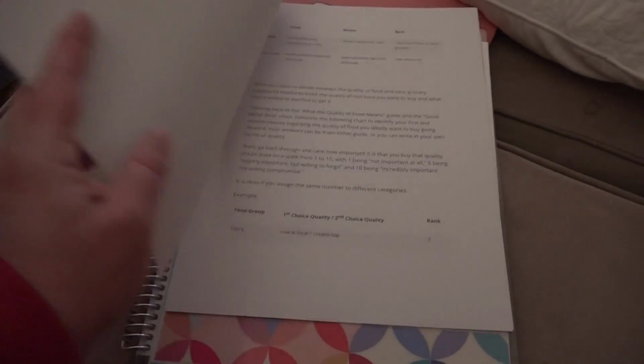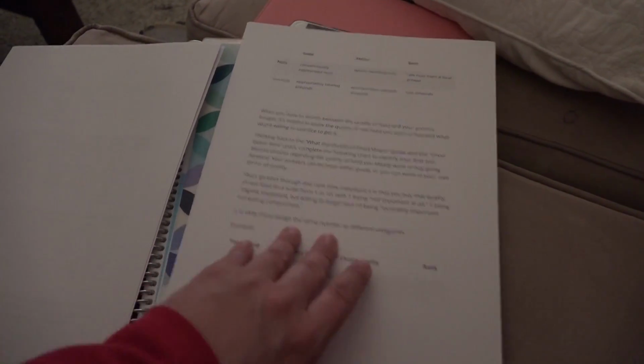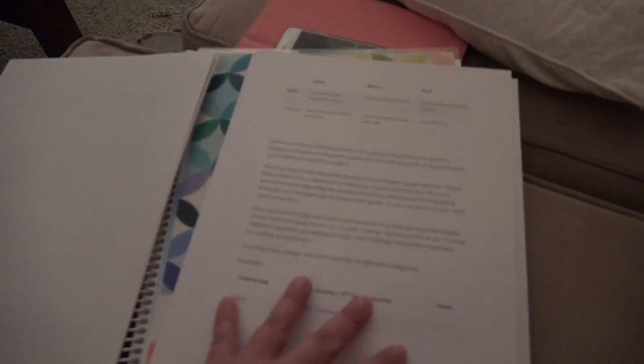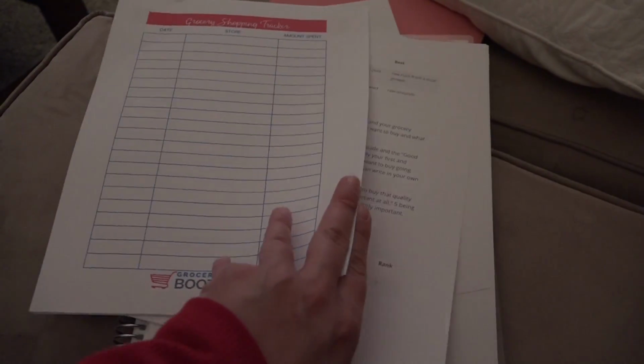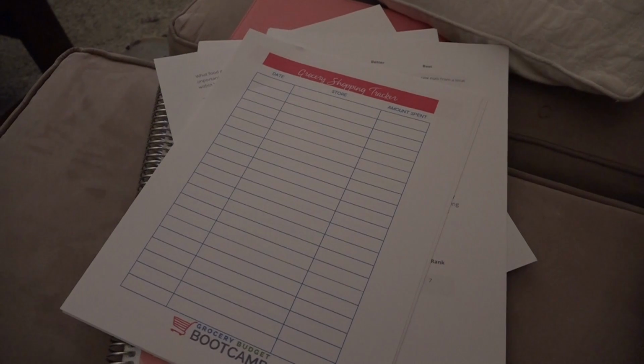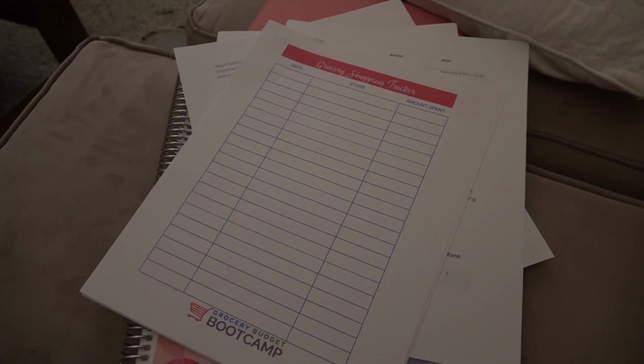And so I printed the lessons, and I need to go through and fill out some of the answers to some of the homework. And I'm really looking forward to it because this is from Tiffany Crumbs. Her blog is called don'twastethecrumbs.com, and she's wonderful.